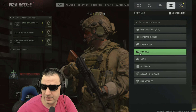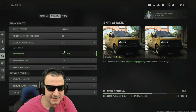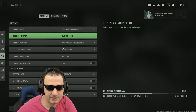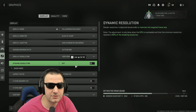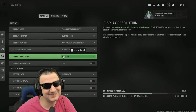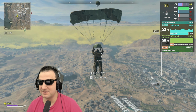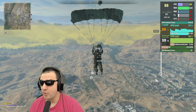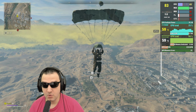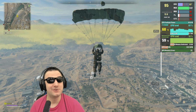We are with minimal, that is 50% render scale, no upscale, and on display we got no dynamic resolution. So 1080p, and let's see how the game is performing with this video card. All right, this is interesting because I got some very questionable FPS. So why am I still able to play with this video card, even though it's so old?